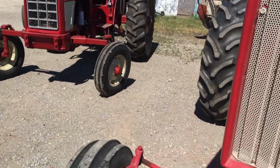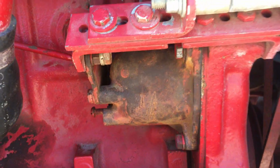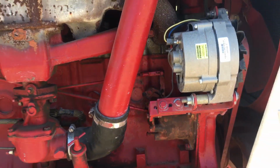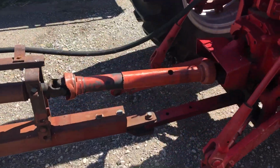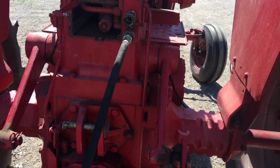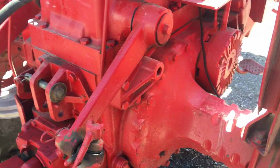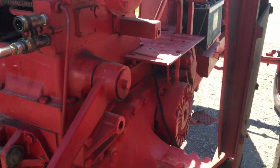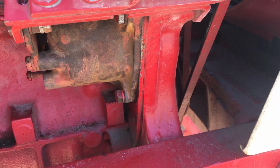I bought this tractor, it had a governor issue. The governor on this, it's right under the alternator on this tractor, and hooks into your carburetor, whatnot. The old one, the nut on the end of the gear that holds the gear on the governor came off, and that gear was sitting inside the timing cover, just rolling around. But heck, it runs good.